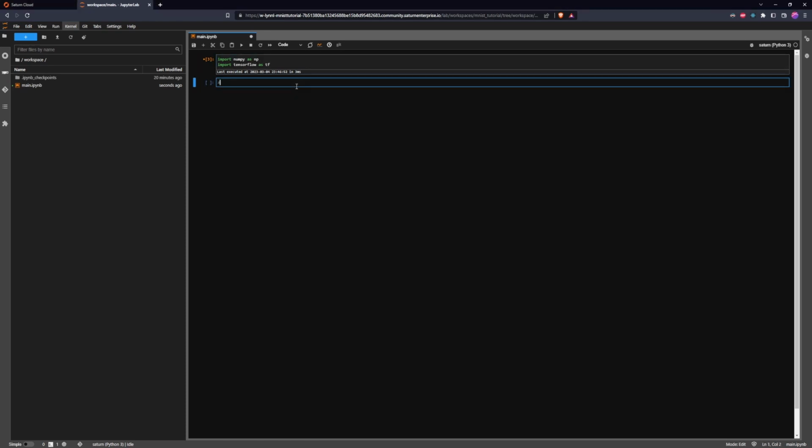So let's do data. To get the data, all you need to do is import it from tensorflow.keras.datasets, and you're going to be importing the MNIST data, and we're going to set it to raw. This will have a list, and in the list there will be two lists, and the first one is an image, which is a 2D array.